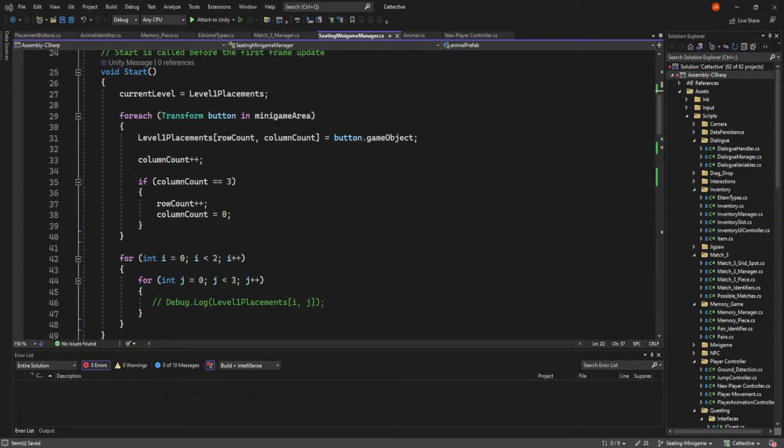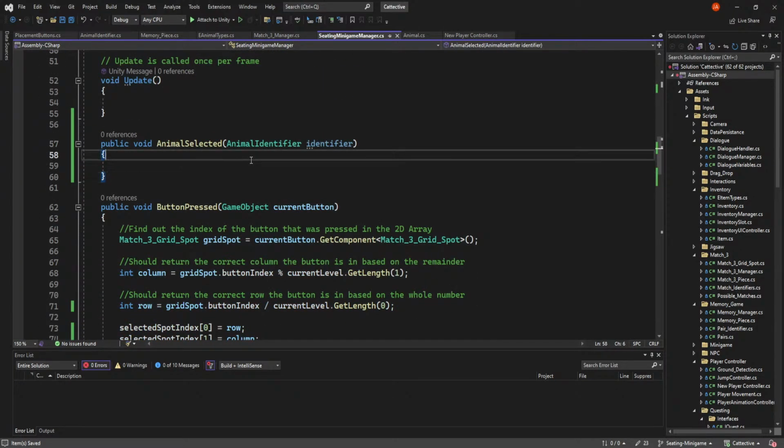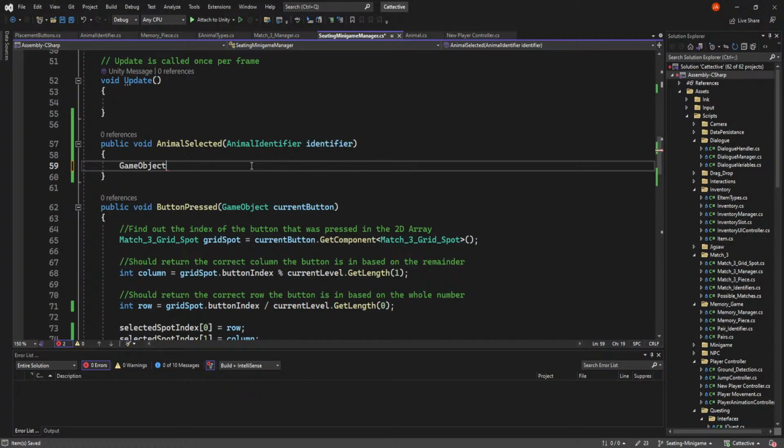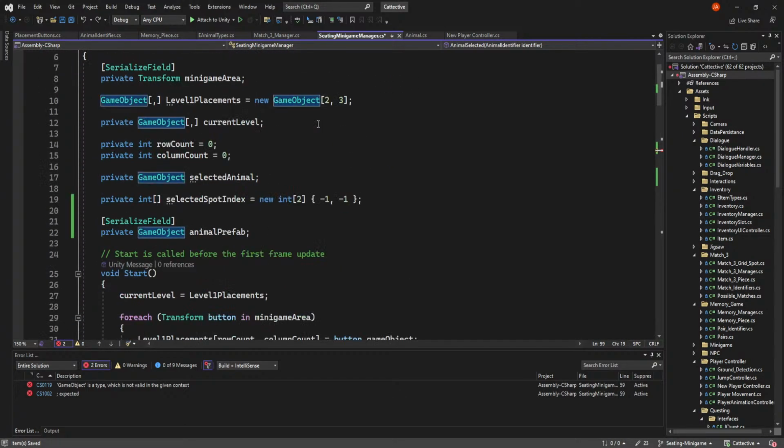Let us see. So we just select an animal game object. Actually, what was it? We already have a game object, right? Do we already have a selected animal?